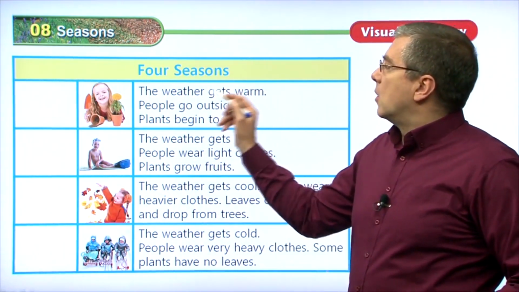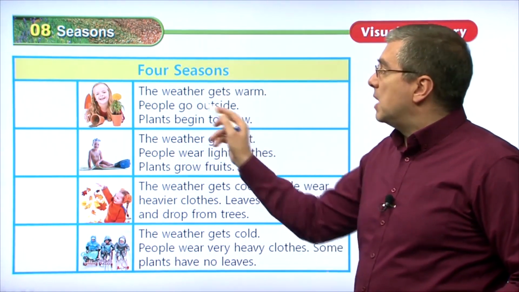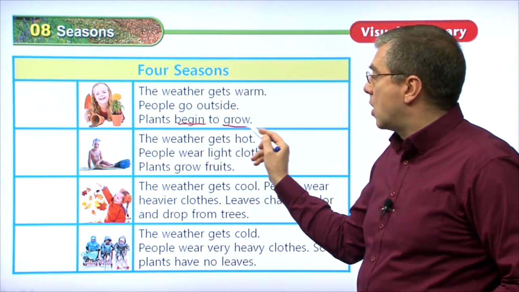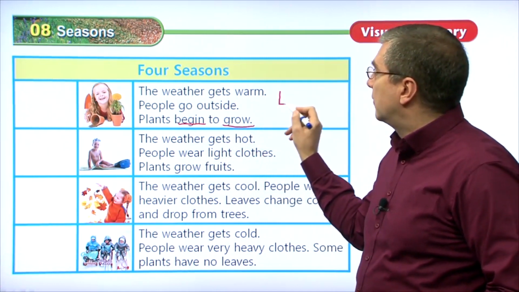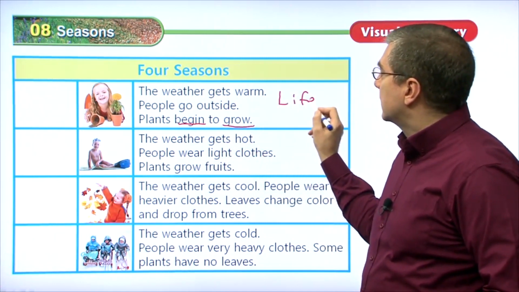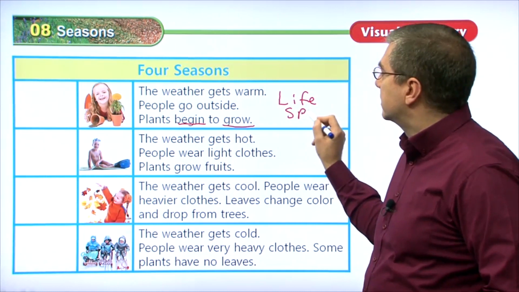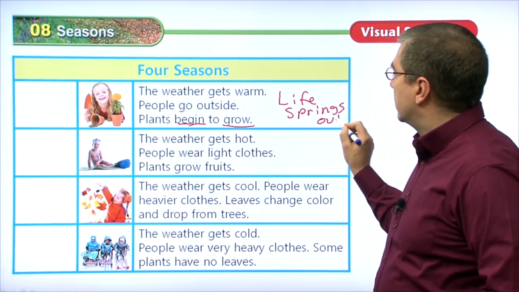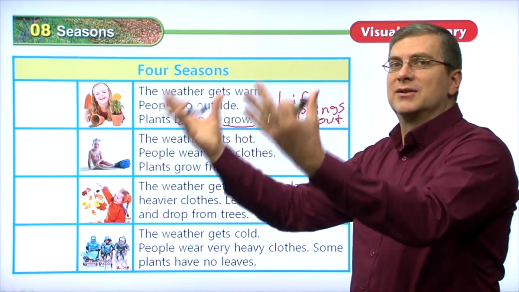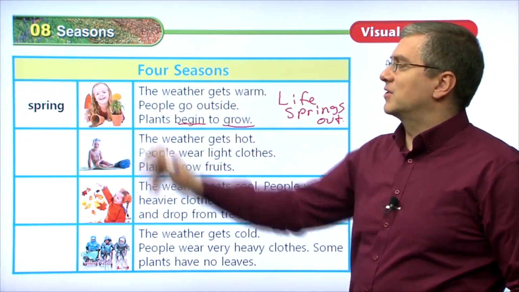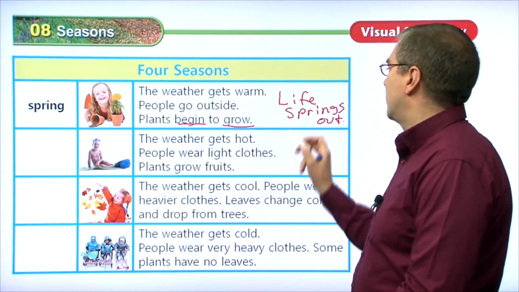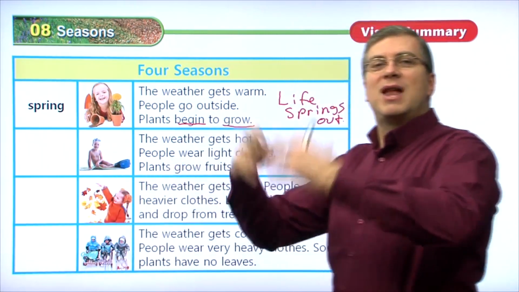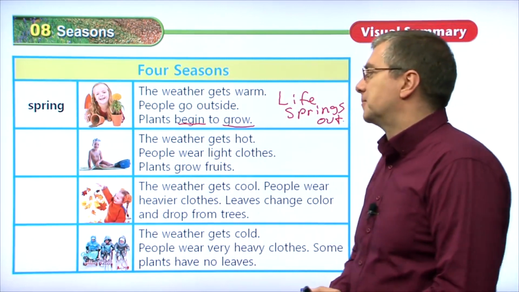First of all, we have the weather gets warm. People go outside. Plants begin to grow, right? Life springs out of the ground. Of course, we're talking about spring, right? That's a good way to remember. Life springs out of the ground, right? So we have life. Plants are growing out of the ground.